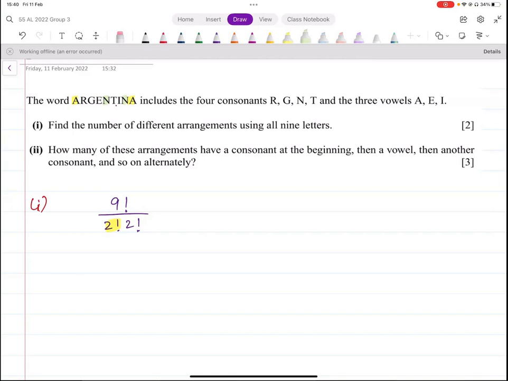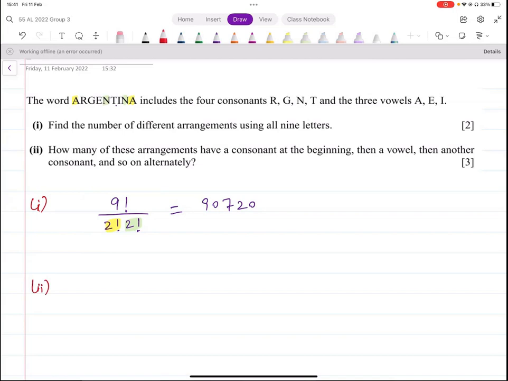You'll see the answers to the permutations and combinations questions are going to be very short. Mostly, sometimes you have to write down a lot of cases और फिर सोचना पड़ता है. But a lot of times they are very short और उस पे आपको 2-3 steps के 3-4 marks मिल रहे होंगे अक्सर. So what do we get here? 9 factorial over 2 factorial over 2 factorial. What's this? 90720. ठीक है? You have to make sure that you write down this result. Do not just leave it in terms of factorials. कभी-कभी उसने उसका allow किया होता है, कभी-कभी उसने इस answer के भी marks रखे होते हैं. So you should always write the answer at the end.